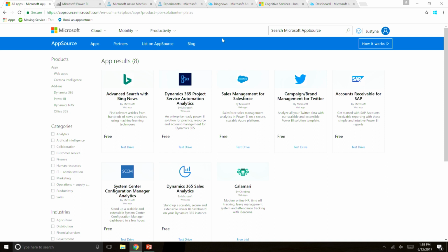And what's pretty interesting about it is some of the solution templates that we've developed, particularly the ones where we are looking at social media, use quite a lot of advanced analytics behind the scenes. I'm not going to show you how you go about setting up a solution template, but if you try it out yourself, it's actually a step-by-step web installer, which you just click next, next, next, and everything gets set up for you behind the scenes. And then you have a Power BI report that you can use.